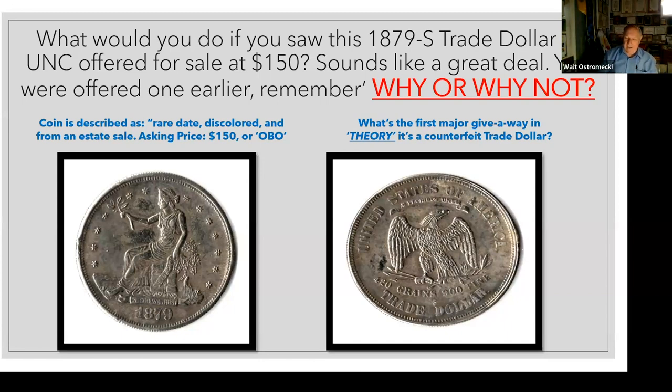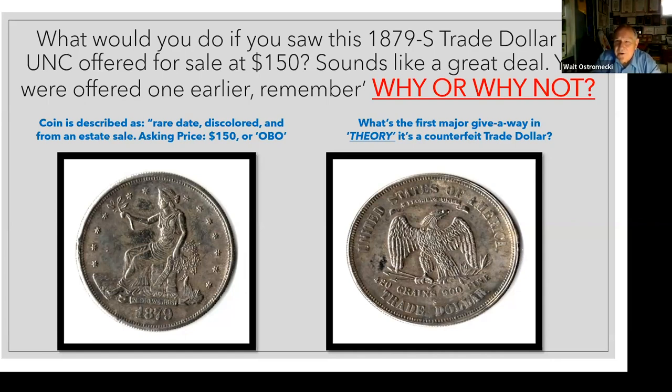Well, this is where your grading and your counterfeit detection skills come in. But this one is obviously, by looking at just the obverse, a counterfeit. Look at the leaves holding up. Look at the torch. You need to know your design, know what a genuine one looks like. That's the first mistake there. And of course, the wheat or grain behind it. There's hardly anything there. It looks like the rats might have got it. I don't know. Can't see her feet, but yet it looks like there's water or marks by the lower part of her feet. You don't see that. And her one knee is higher than the other, and it's been well worn on. Design not right.